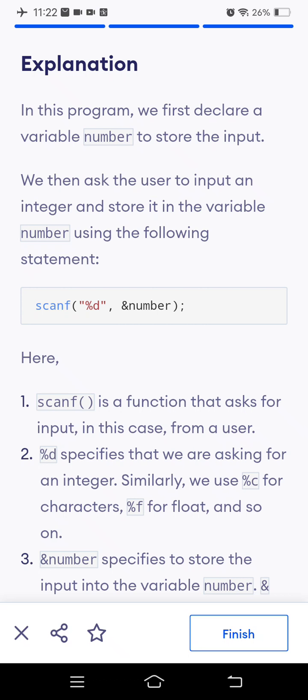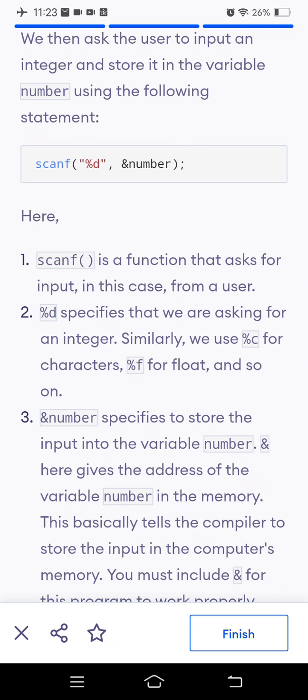%d specifies that we are asking for an integer. Similarly, we use %c. Wala kay ko'y aware sa %c sa klase namo sa online class, mga kapinsan. %d lang yun mostly. For characters, %f for float, and so on. %d, unsa kaya ng d ana? May wala na to na later.